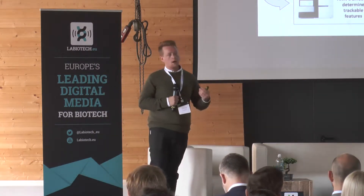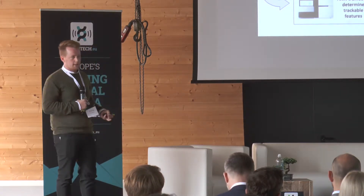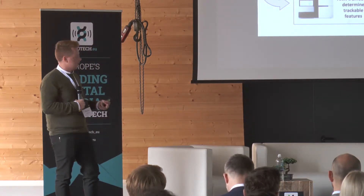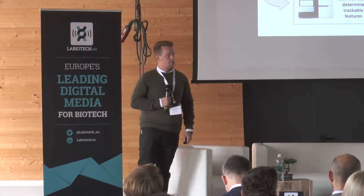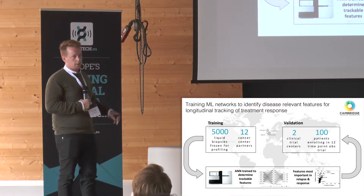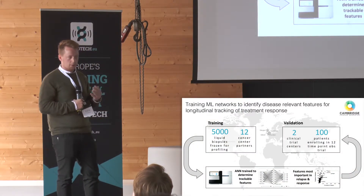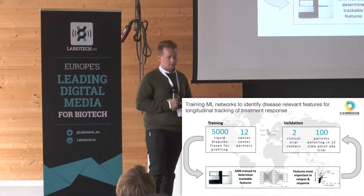The things we're looking for are prevalence in relapse, prevalence in drug resistance, and clonality — meaning presence across the whole tumor mass. We're also recruiting for about 100 patients in two clinical trial centers in California so that we can prove that what we're doing is working and have final proof of this technology.